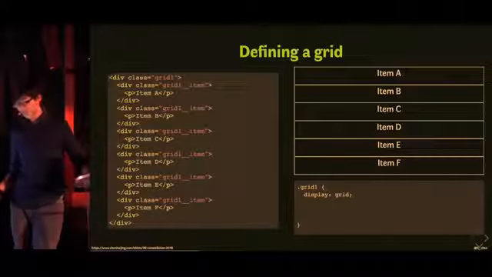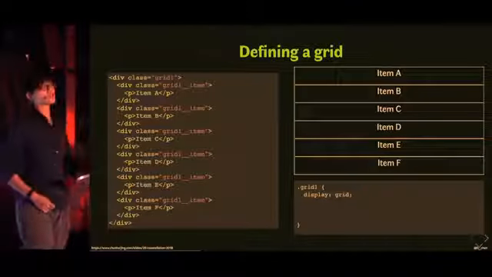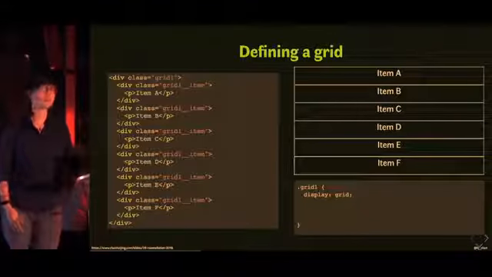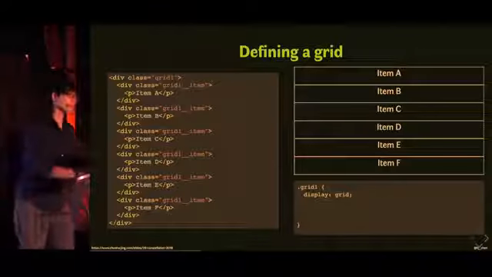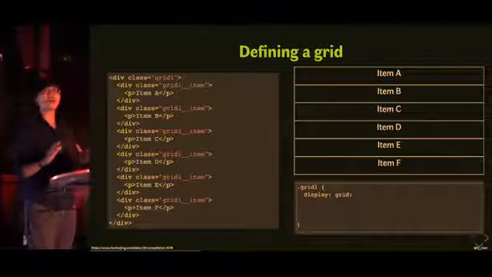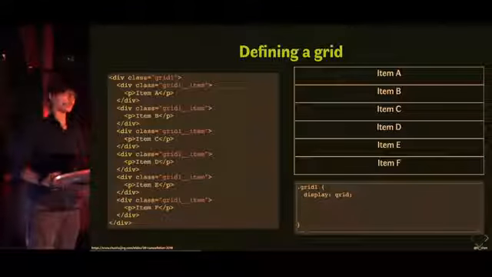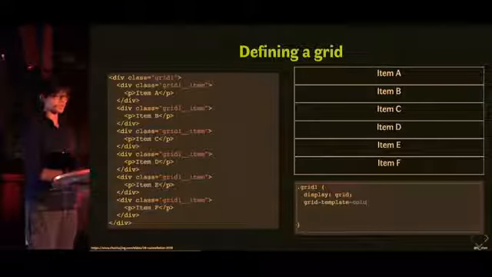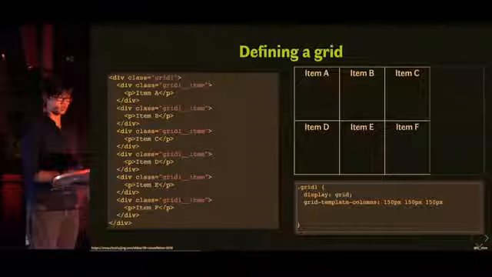Some people who have been reluctant to pick up CSS Grid have often mentioned that CSS Grid seems so complicated, there are so many properties, so they'll just use Bootstrap because Bootstrap is the best. Well, I'm here to tell you that you don't have to know all the properties to start using Grid. In fact, you only need to know 2 properties to start using Grid. And they are Grid Template Columns and Grid Template Rows.